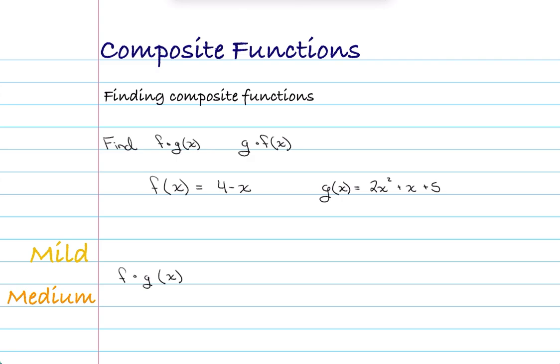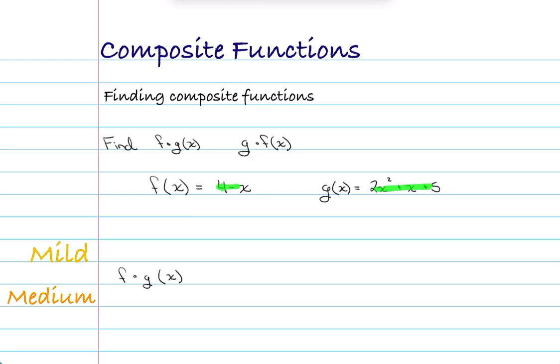All right, so we're going to talk about finding those composite functions, and that means we're going to find f of g of x and g of f of x. Basically, for f of g of x, we're going to take this function g of x and plug it into f of x. If you remember evaluating functions, you were plugging a number in for x. We're not plugging a number in for x anymore, we're plugging a function in for x.